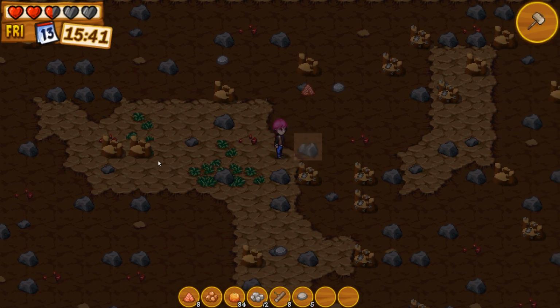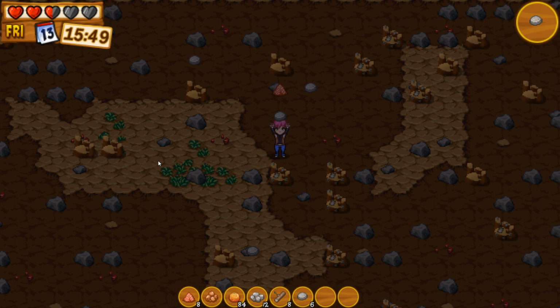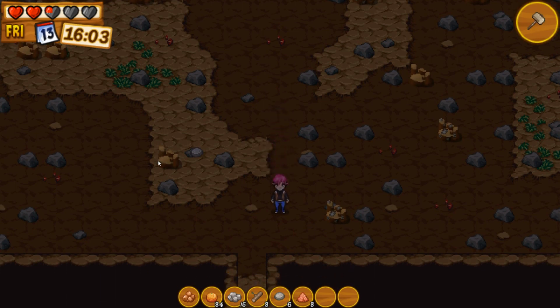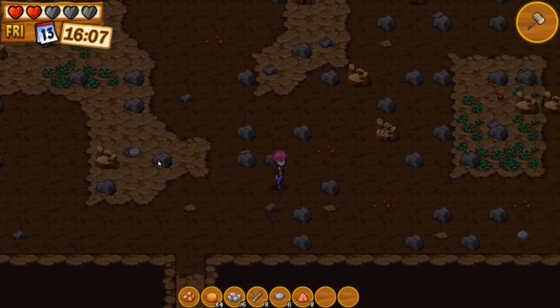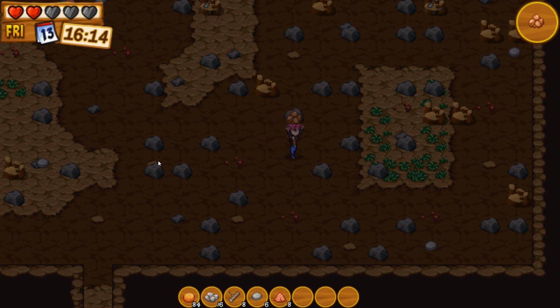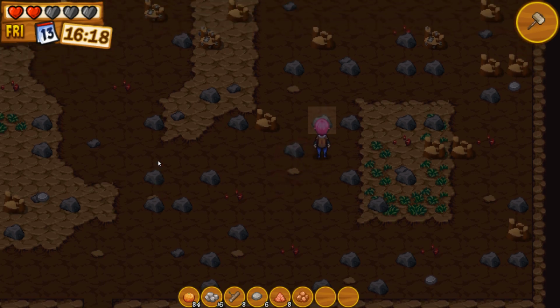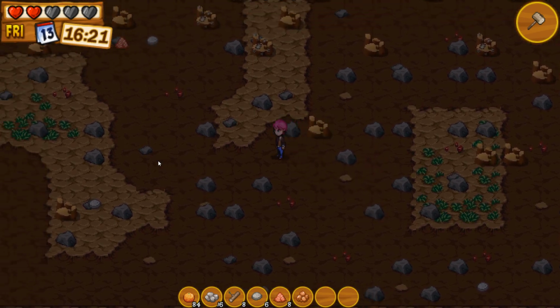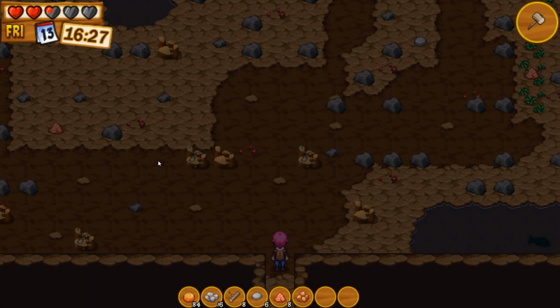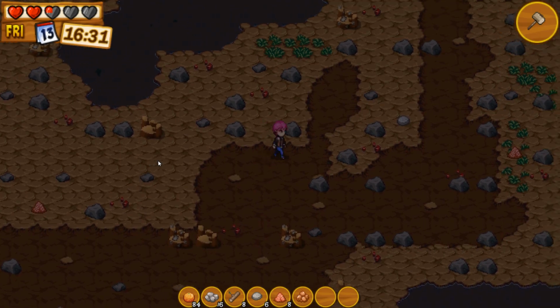Maybe this opened up recently when I solved that other puzzle where I had to move 4 things over. Oh, my guy's getting tired. Quite a bit of ore in here. I don't want to mine more of it than I have to because I want to save my strength for fighting copper.